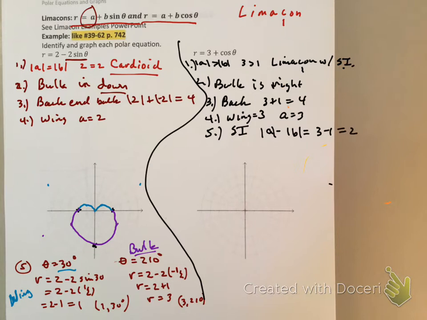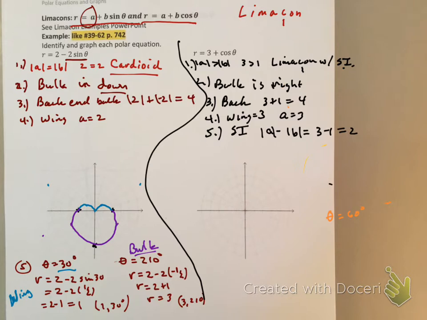Now I need to move this up so I can find a point, actually 2 points still. And I think I'm going to do it off to the side, so let me get something bright and cheery. Let's do a nice orange for this thing. So I'm doing a cosine. So guess which angle I want to pick. Good, 60 degrees. Why? Because I know the cosine of 60 degrees is 1/2. Why am I doing that? Because I don't want to get a calculator out if I don't have to. There is going to be a time I have to get a calculator out when we do the inner loop.